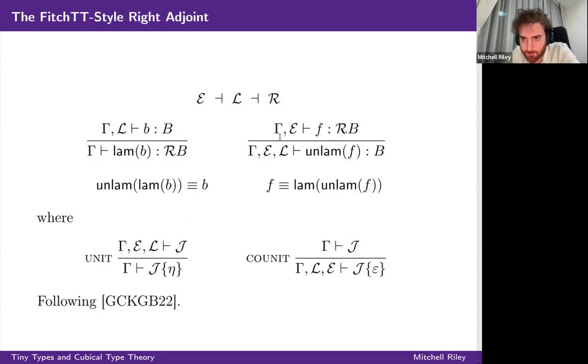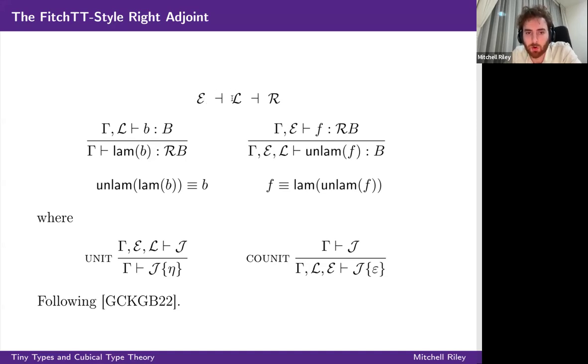Okay. So the next step is this paper where they call their type theory Fitch TT, where they resolve this problem by noticing that if they're in a situation where they have a triple adjoint, so if the left adjoint operation on context has a further left adjoint, we can fix this issue because there's now a universal way to solve this problem.